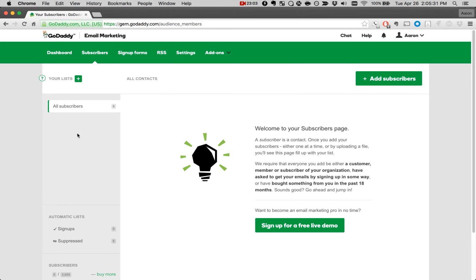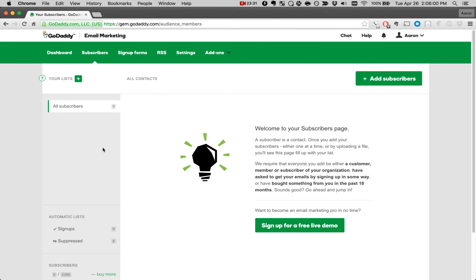Now this is intended to be a one-stop look at exactly how many active unique contacts you have uploaded into the subscribers page in your Gem account. The all subscribers list cannot be deleted. It will always stay there, and again, it will always reflect all of your active email addresses. You can segment your audience out into however many lists you want to, but all subscribers will always aggregate everybody into a single list for you.